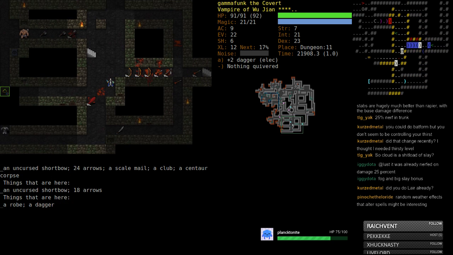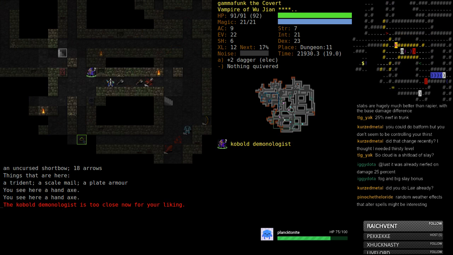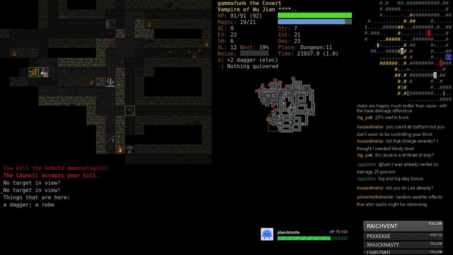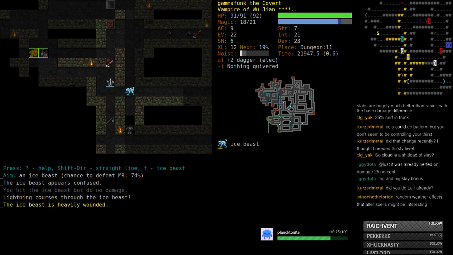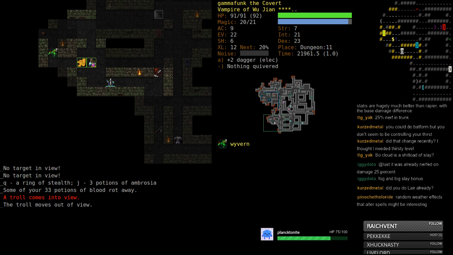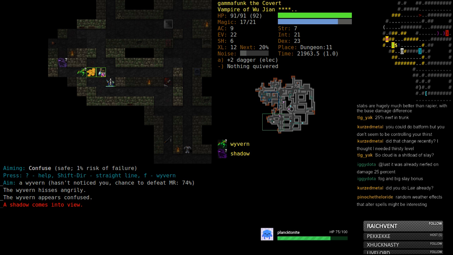Walk around with your dagger, because if you walk around the corner and can stab something, you want the best stab possible. There's the... So the big thing left is just that Death Knight. I'm just going to try to confuse him. It doesn't have great odds, but that's fine.